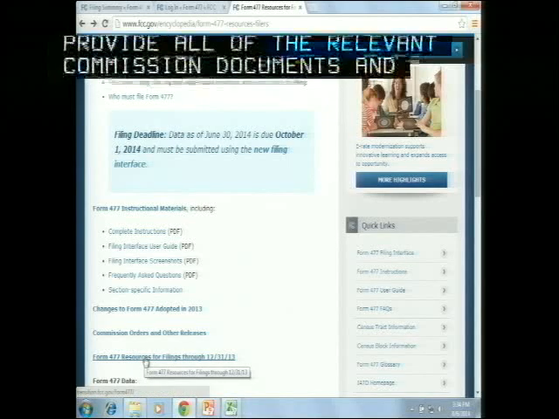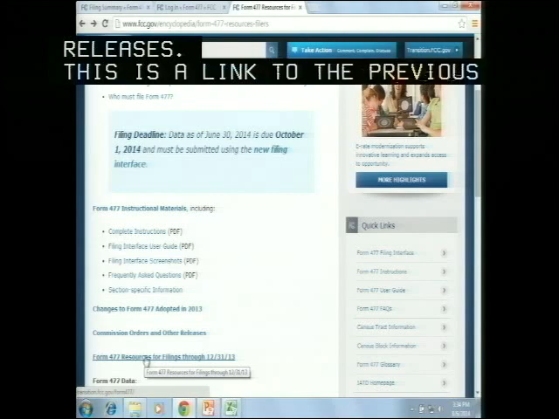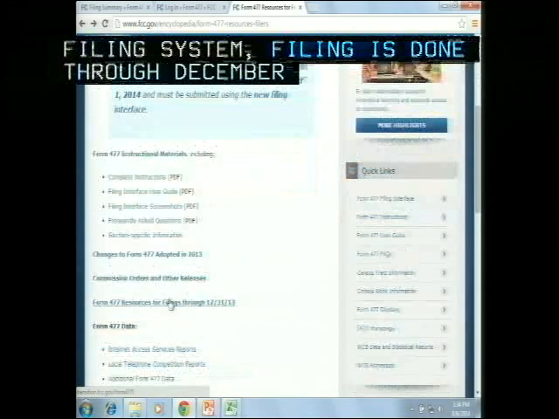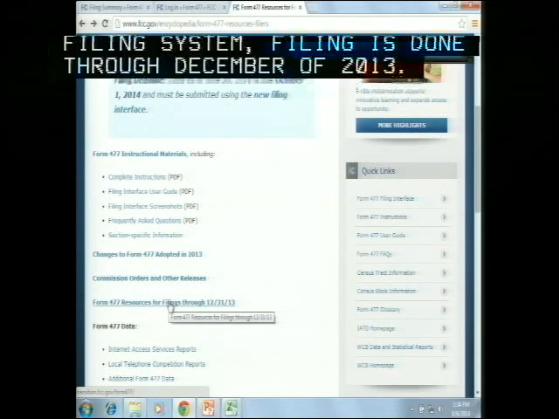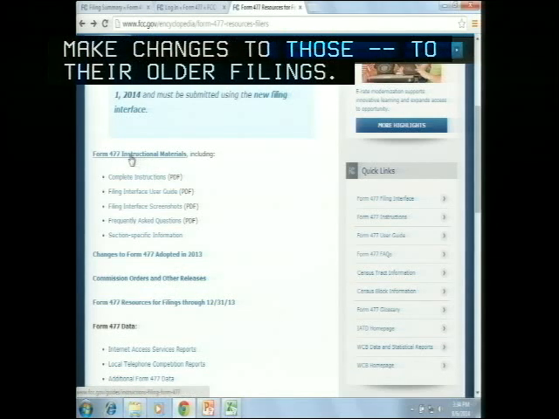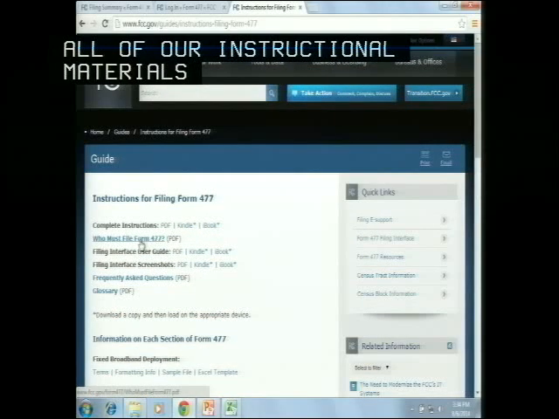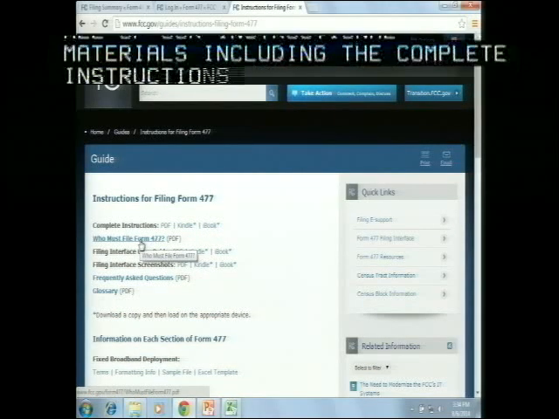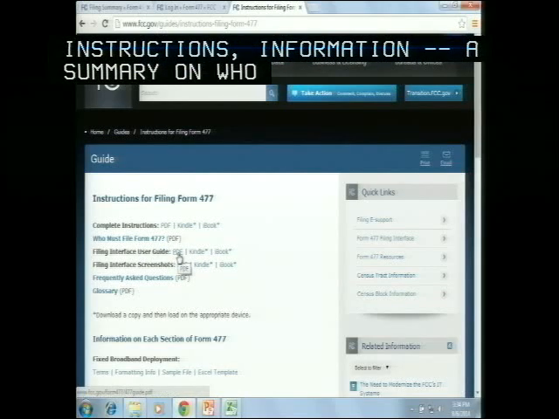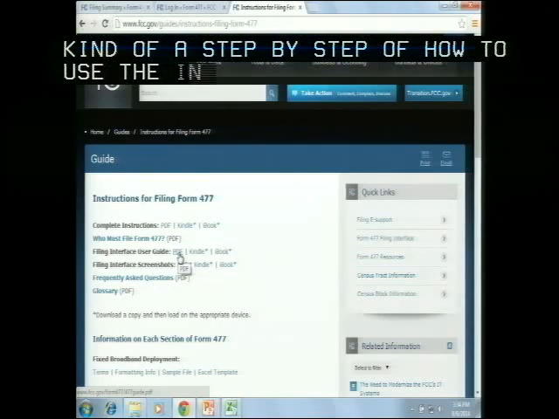This is a link to the previous filing system, filings done through December of 2013, for filers who might need to make changes to their older filings. And then we have a link to the page with all of our instructional materials, including the complete instructions, a summary on who must file the form, and the user guide, which has a step-by-step of how to use the interface, basically a paper version of what we have done today.